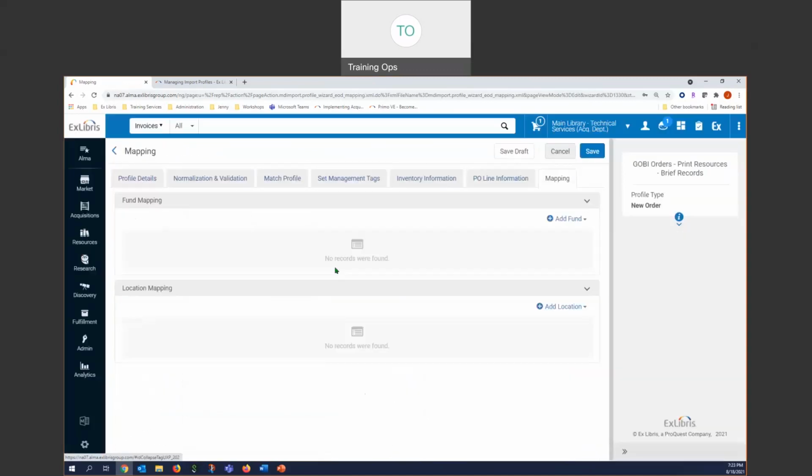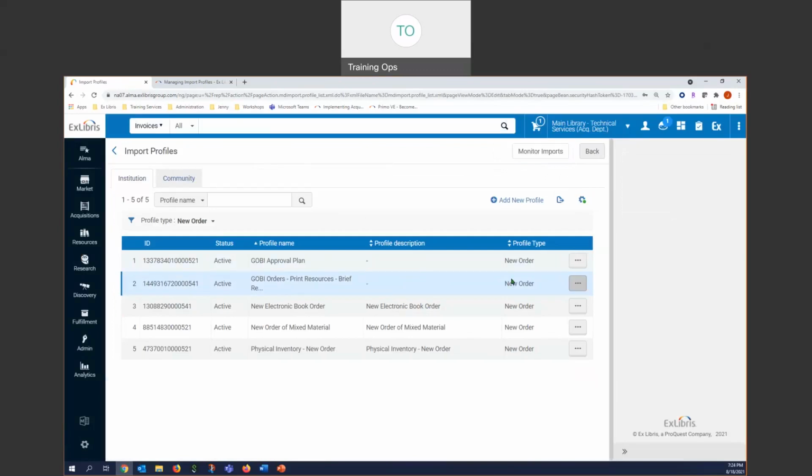So on this mapping tab, this helps with the fund and location mapping if that wasn't set up properly, if there isn't a parallel setup from the vendor system into Alma. So that is a new order import profile.